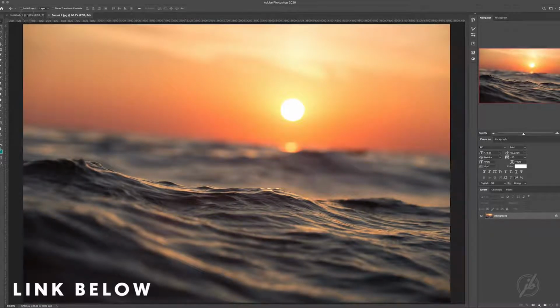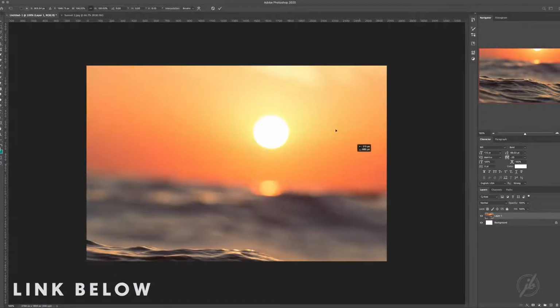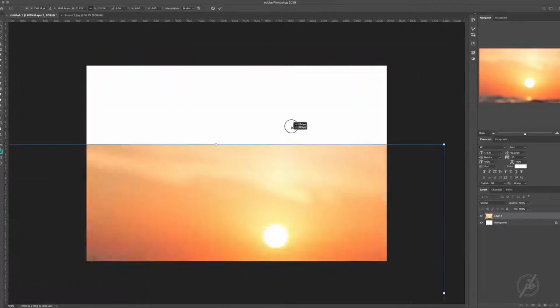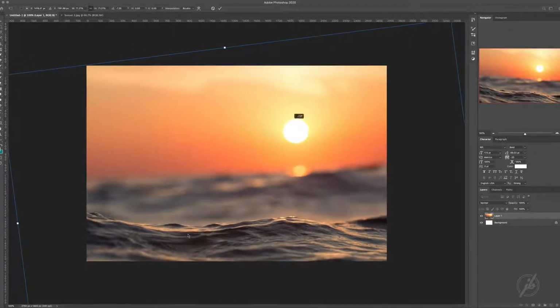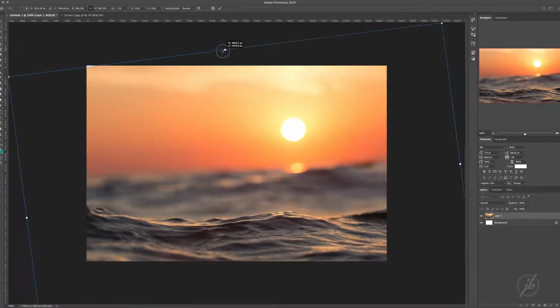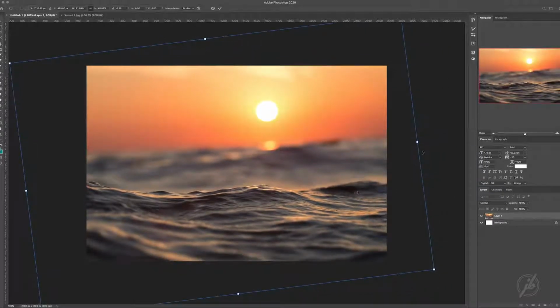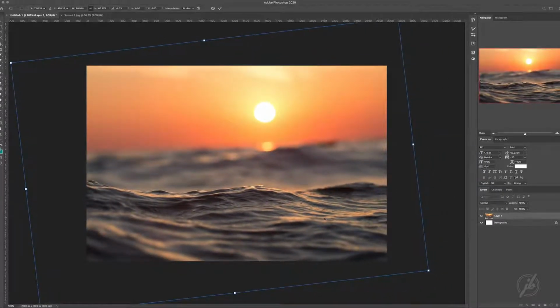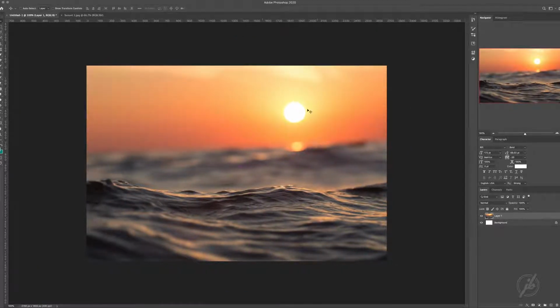I'm going to move it over. I'm going to size it down because it is huge. But I am also going to rotate it so the water is a little more horizontal. And then just size it how you want, where you want it to be positioned. You can leave it angled if you want, it's totally fine. I like it right there. Move it over some more, so that way the sun's kind of a little off to the side there.